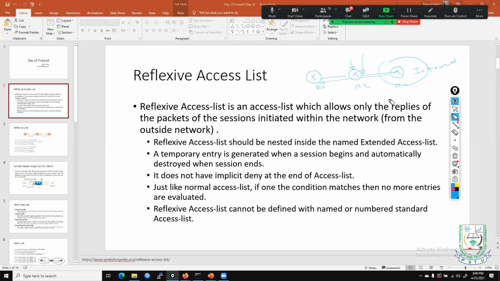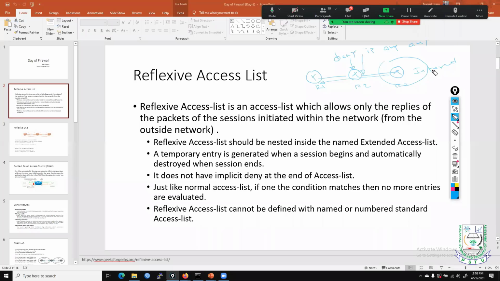Then what will you do? You will write an access list, and the rule is deny IP any. What happens when you put the deny IP any command on your router?